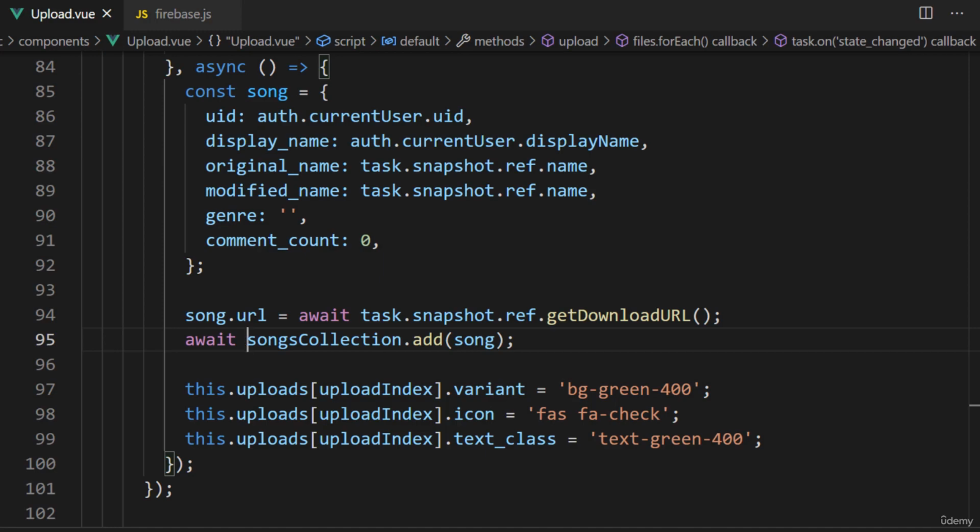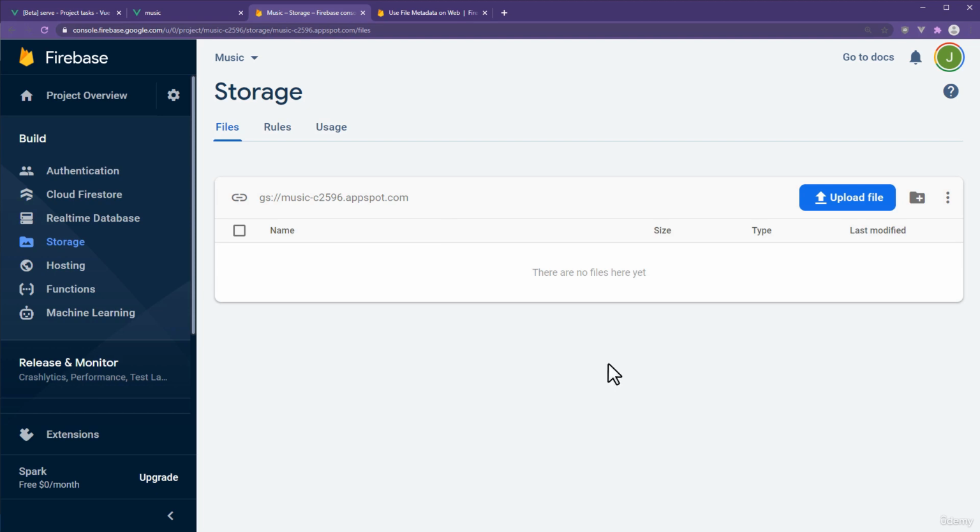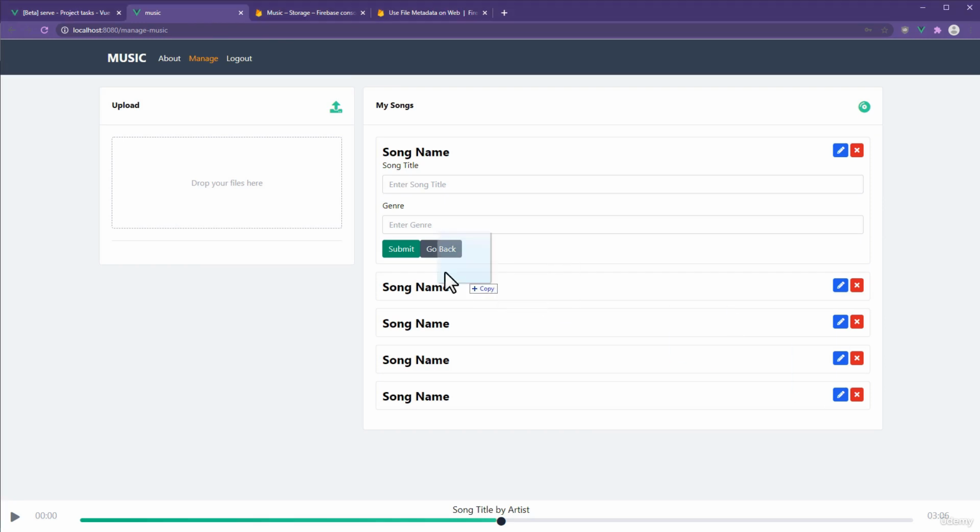Before we do, go to the Firebase console and clear the storage. We want to start with a fresh slate. I've deleted the files in my app's storage ahead of time. Pause the video to do the same. Once you've got that taken care of, go ahead with uploading a file. After some time has passed, we will receive a success message.